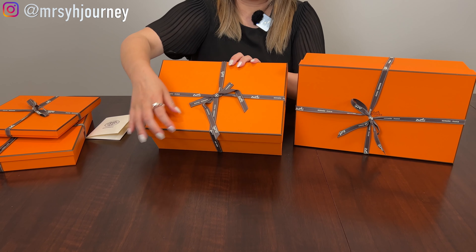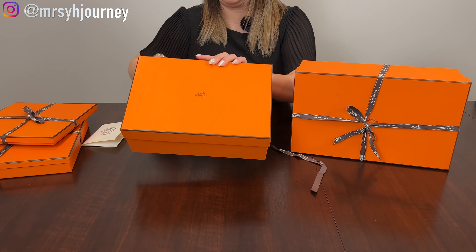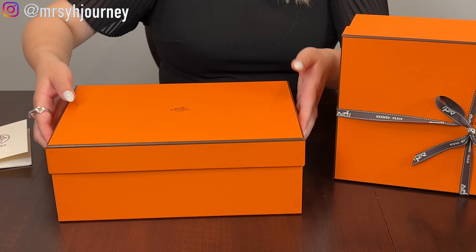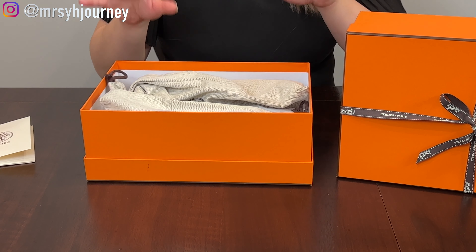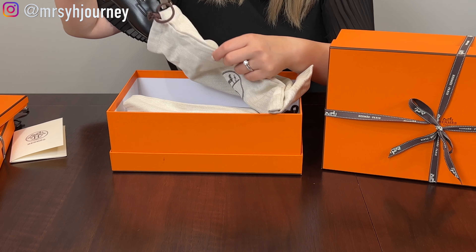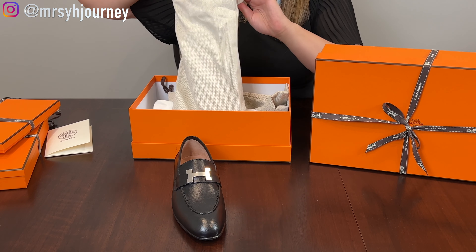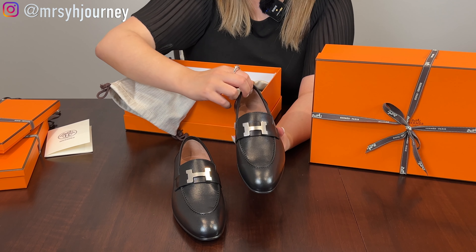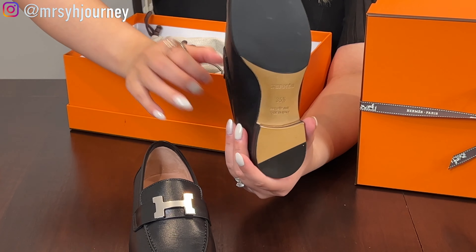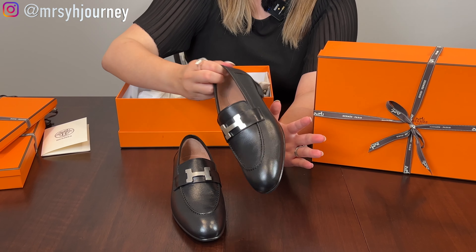I'm going to start with the shoes collection. So I'm going to do this small box — this is just a receipt. So this pair of shoes is obviously smaller, and this is just my mother-in-law's shoes that she picked. I don't know if you guys can guess what it is, but after she got this, I'm kind of interested — maybe I would get a pair as well or something similar. She got this Paris Lover, and this one is in black with palladium hardware. This is in size 35 and a half, which is basically her true size.